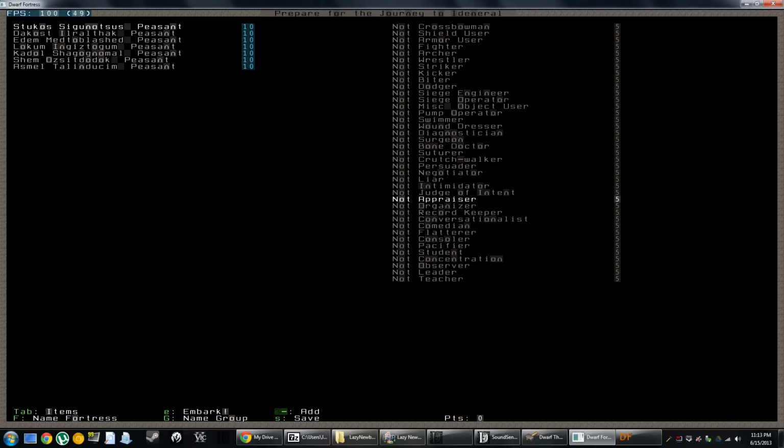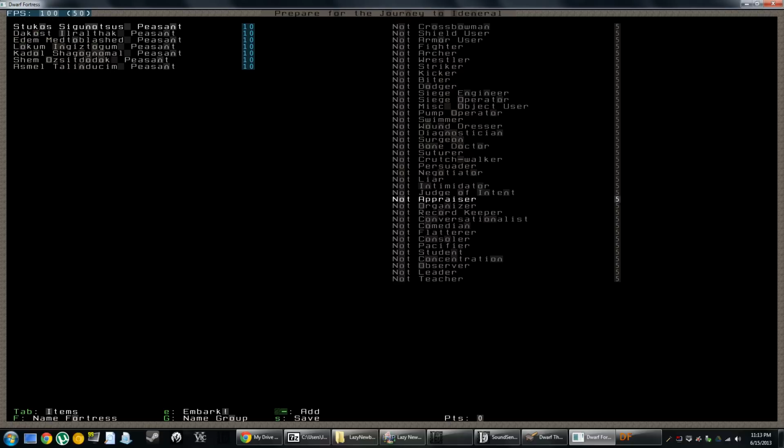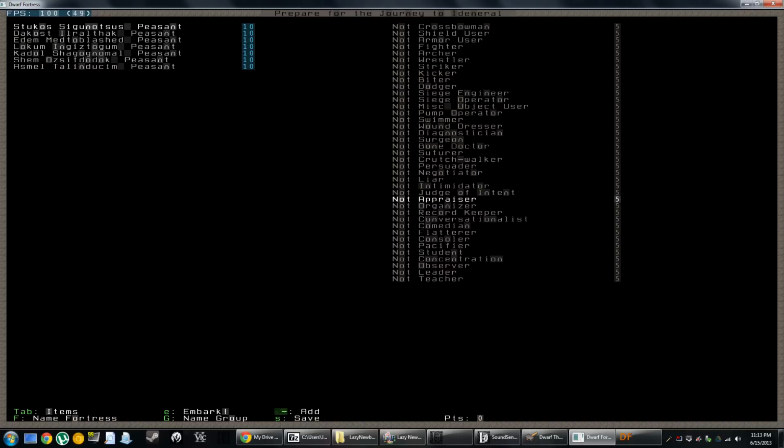And then we'll press capital G to name our group. Press R to randomize. Subtle Dagger. That's perfect. Intrigue. It suits us. Okay, and then from there, I'm going to go ahead and press S. I'm going to save this embark profile. We'll just call this Arumba Embark. And then we're ready to go.